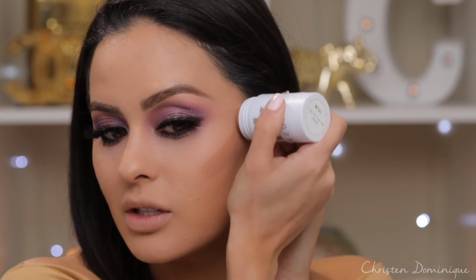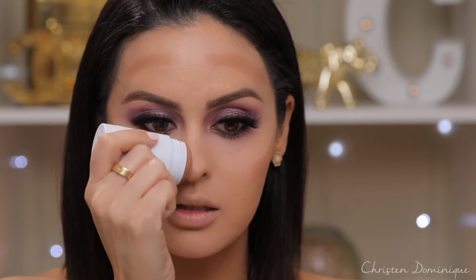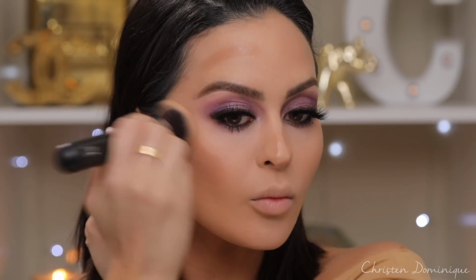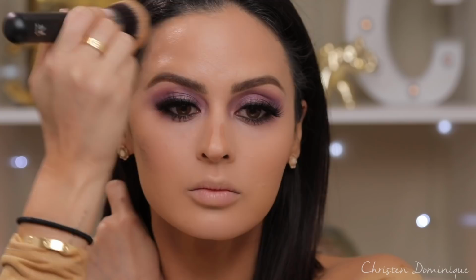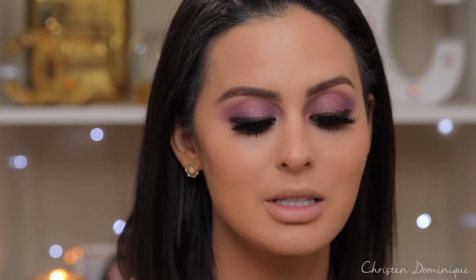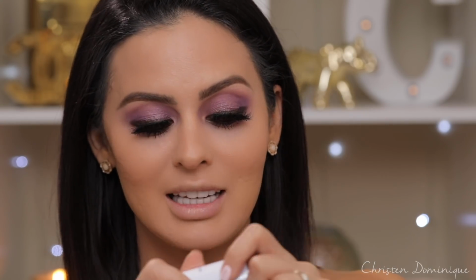Ooh, okay, this feels a lot better than the other sticks because I'm gonna use that to contour. It goes on so soft and smooth. It glides like butter. Love, love this. Okay, the bronzer is good. I like the bronzer. I'm gonna move on to the highlighter stick, which is the same deodorant stick looking vibe.